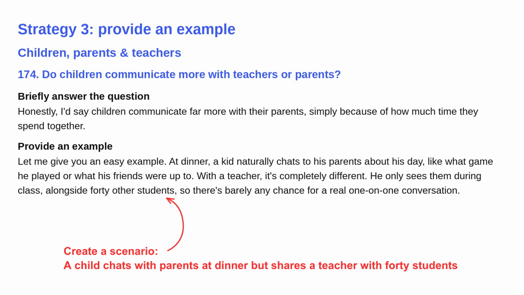Let me give you an easy example. At dinner, a kid naturally chats to his parents about his day, like what game he played or what his friends were up to. With a teacher, it's completely different. He only sees them during class, alongside 40 other students, so there's barely any chance for a real one-on-one conversation.